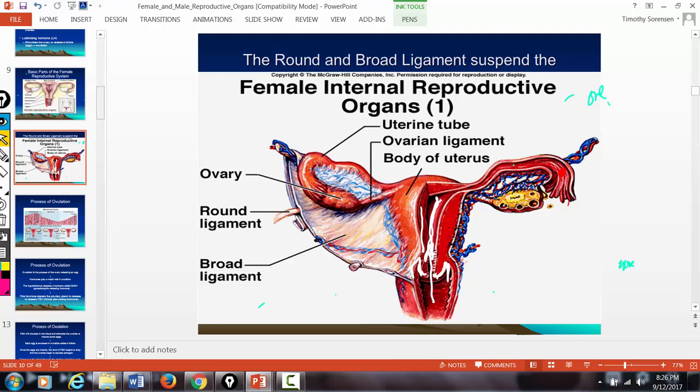Would it make sense for the ovary to ovulate if you were pregnant? Would it make sense to release another egg knowing that you can't support another pregnancy? So when you're pregnant, the hormone progesterone goes up. Are you following me? And the function of progesterone is to thicken that endometrial lining in anticipation of coitus and fertilization of the egg. And then once the egg is fertilized, it implants into that thickened endometrial lining so the kid will start to grow. Do you follow that?